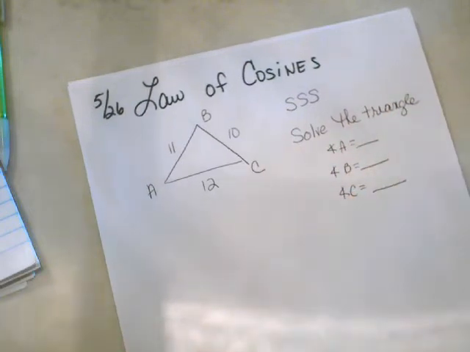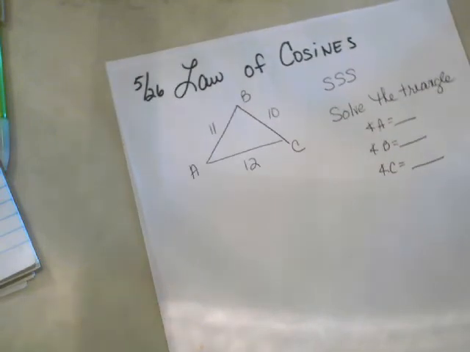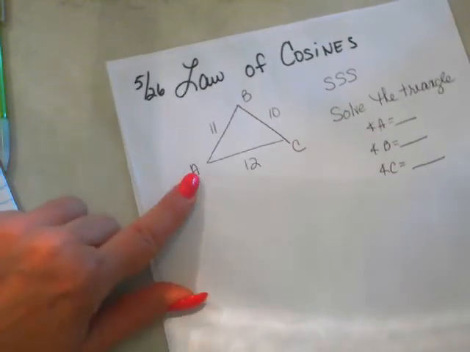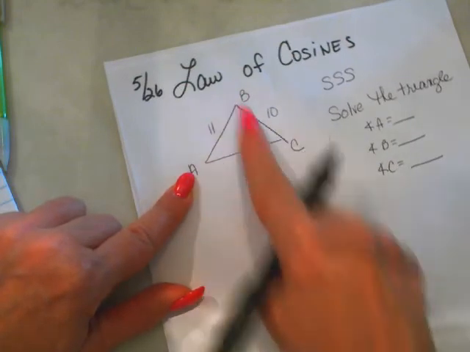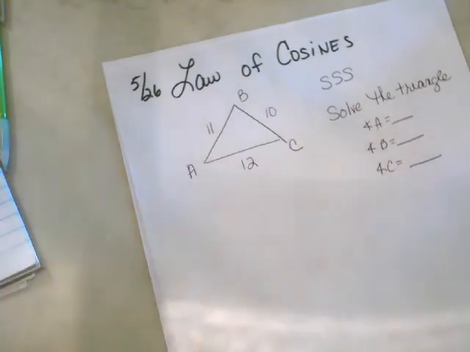Now, it would be nice just to set up a law of sines, but you can't because there's no way you could set up a proportion. You're going to be missing two elements of the proportion. If I did sine of A over 10 is sine of B over 12, I still don't have those two angles. How could you solve when you're missing two things? So we are going to solve this using the law of cosines. I need to find the angle, so I'm going to use the part of that formula that I showed you that was to find an angle.